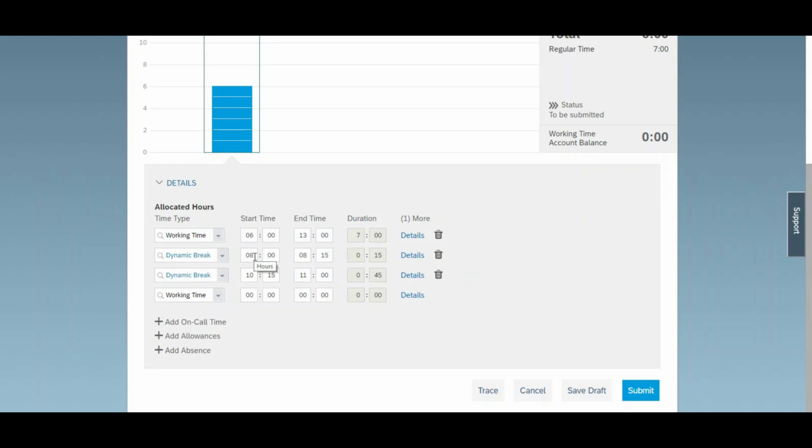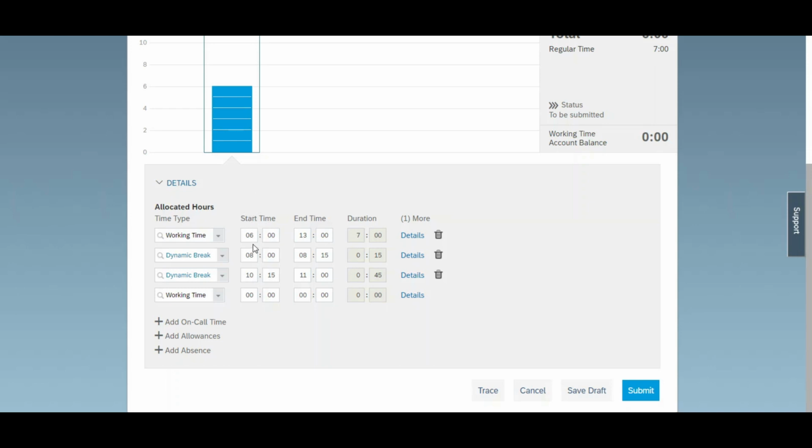So earlier in our schedule, breaks have always been scheduled from 10 to 10:15, and then 12:30 to 1:15. But right now, it is being set dynamically, based on the start time of that particular employee's working time.